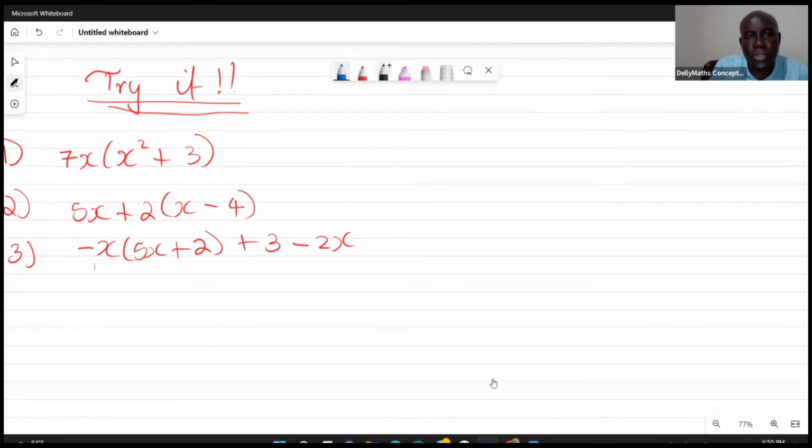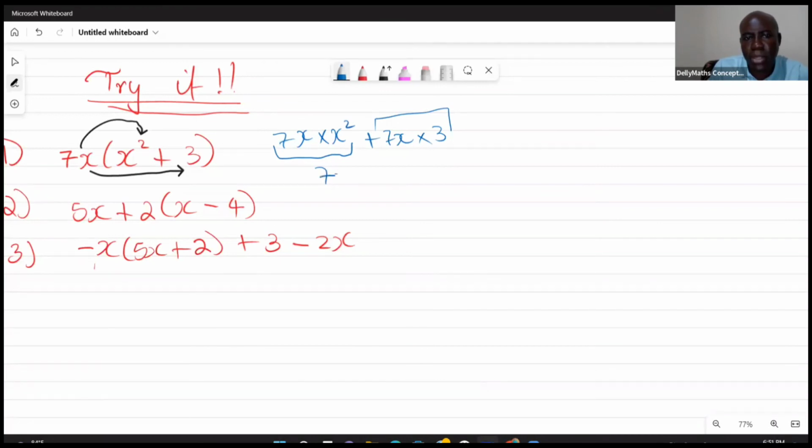Right here. All right, so I'm looking at this one. So we're going to distribute the 7x there, and they're going to distribute it there. So you're talking about 7x times x squared, positive 7x will multiply by a 3. It's 2 pegs. This is peg 1 and peg 2. Simplify this. There is a 7, but x will be raised to the third because we have an x to the 1 going with an x to the second. And you might be saying, where did the 1 come from, sir? If you don't see a power, it's a default 1, okay? 7x times 3, that's 21x. Well done.